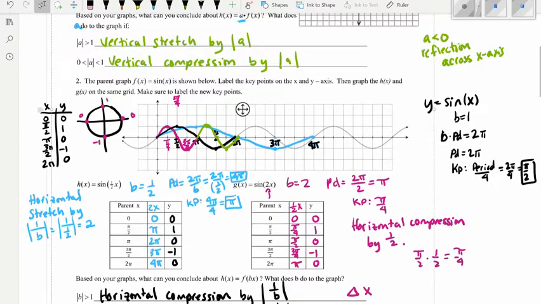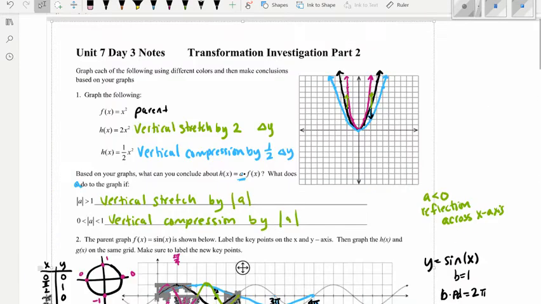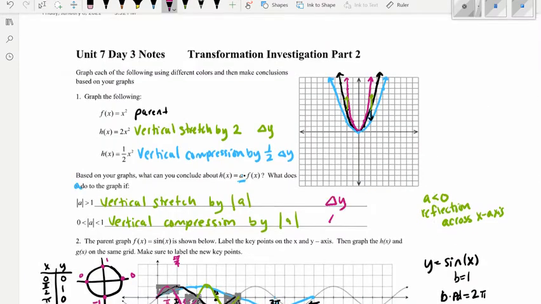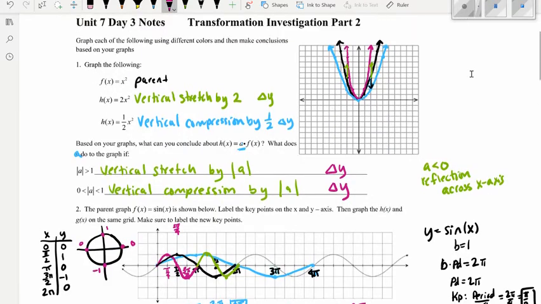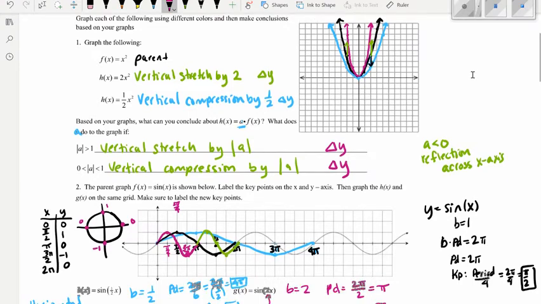And if we go back up here, these were vertical movements which changed the y values, which is going to be important for when we are going to be graphing these without our calculators. We need to know which values that we're changing. So vertical changes the y values, horizontal always changes the x values. So how do I know the difference? If I look back at number 1 up here, how do I know this is vertical versus horizontal? It depends on where your equation is placed.